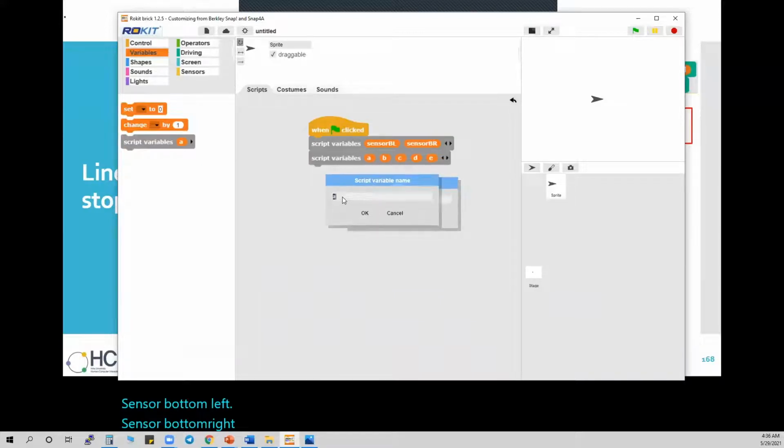First, base L, base value left side. It will be base value right side. This is speed.